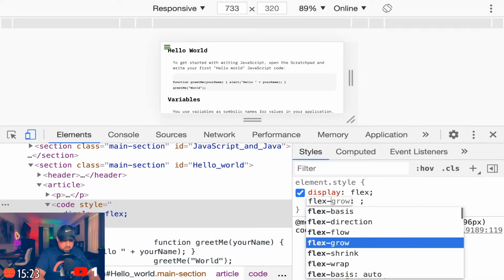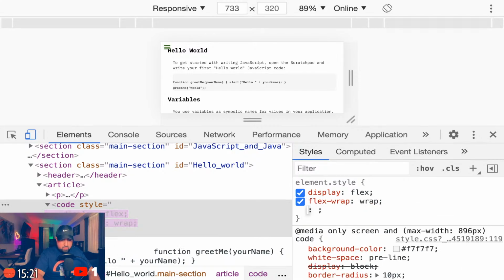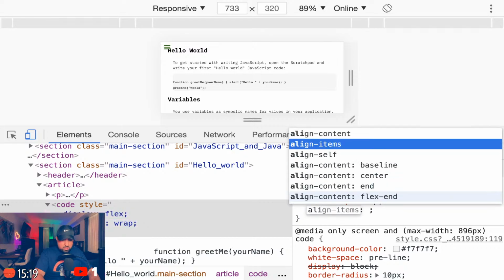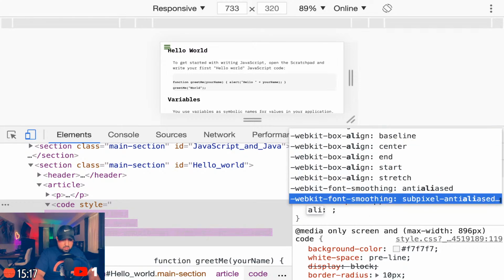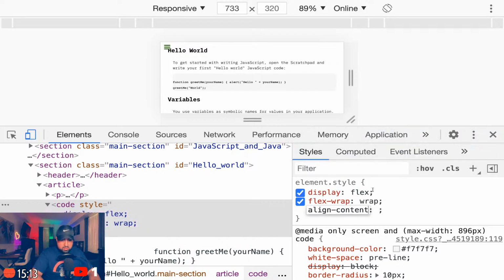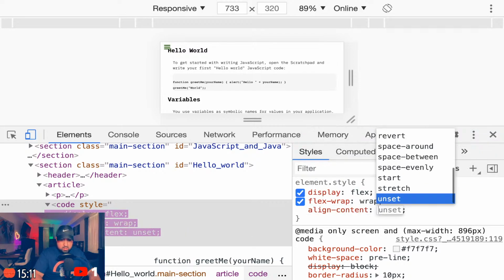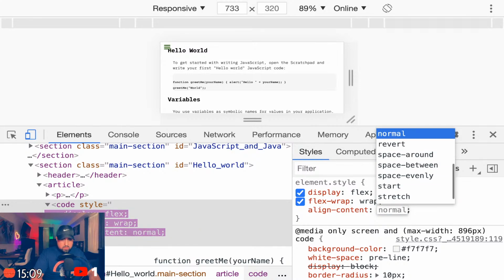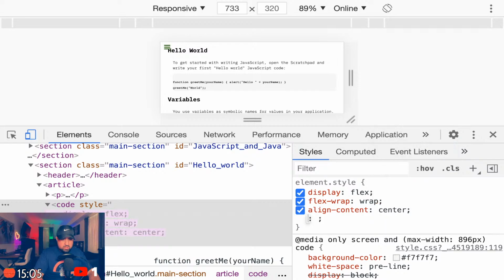Flex wrap, align content. Ooh, where'd it go? Align content, center. That's not gonna work. I can see it already. That did not work for me.